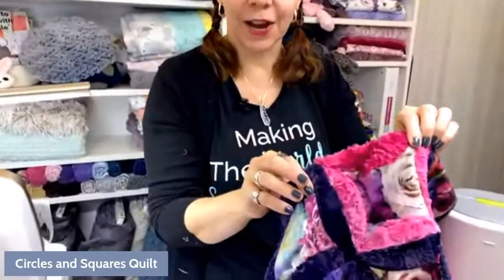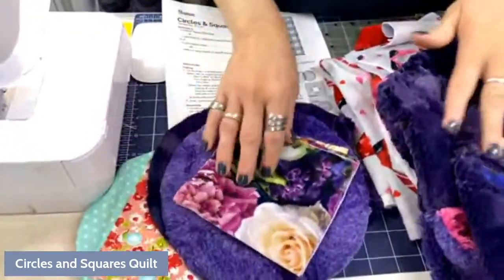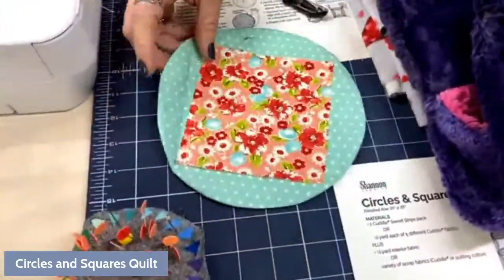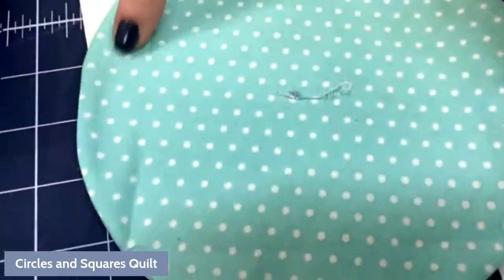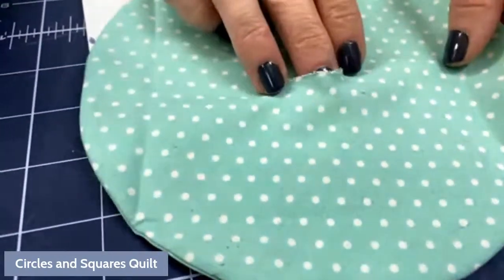These are the circles that come down. The way that we make this is with these circles and squares. So these are some that I did before to use for this, right? So here's the circles and the squares. If I do this with cotton, the reason why we want to do it with cuddle is because if I do it with cotton, I have to sew two circles together, right sides together, get them all nice and neat, pink the edges, and then I cut a hole in the middle and turn it inside out.